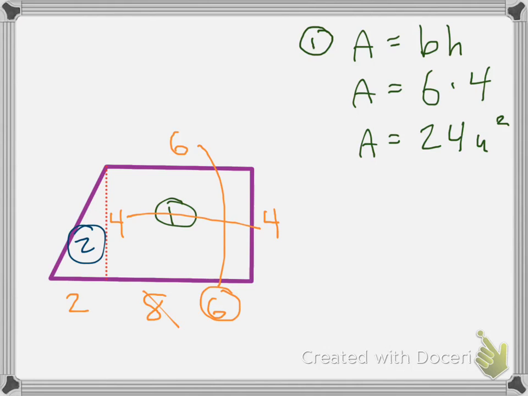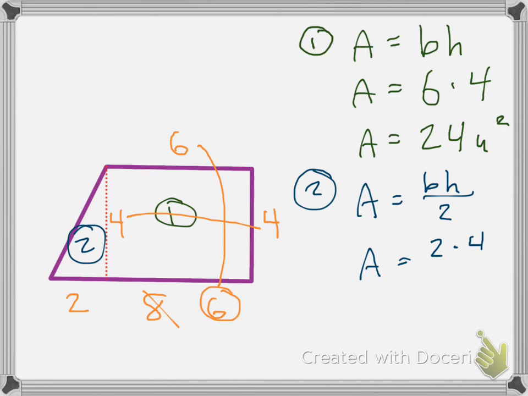So now I'm going to find the area of the triangle. Again, I'm going to label it 2 because it's the second polygon whose area I'm going to find. Area of the triangle is going to be base times height divided by 2. Well, the base for the triangle we said was 2. The height was 4. And I'm going to divide that by 2. Now you could do cross canceling here. You could simplify it, but I'm not going to simplify this example. I am going to in the next example. So I get 2 times 4 is 8 divided by 2, which is going to be 4 units squared.